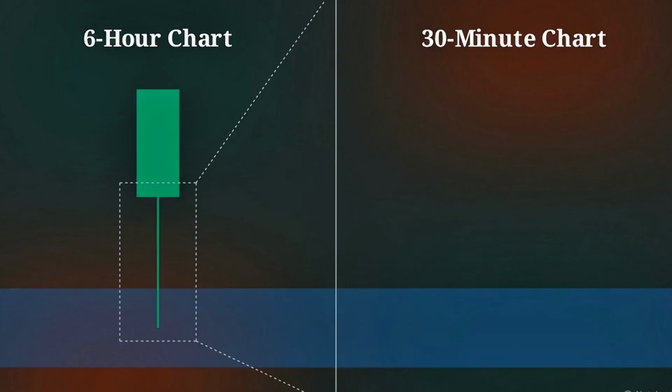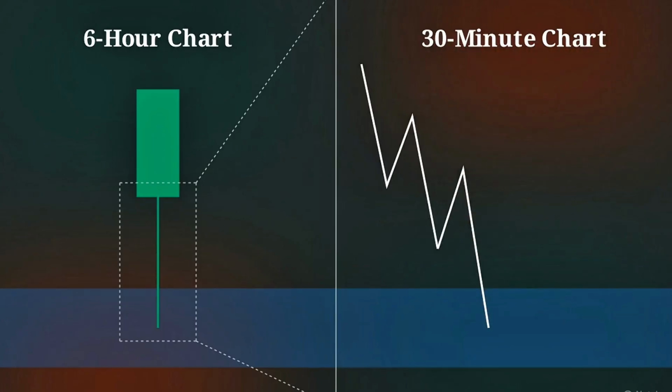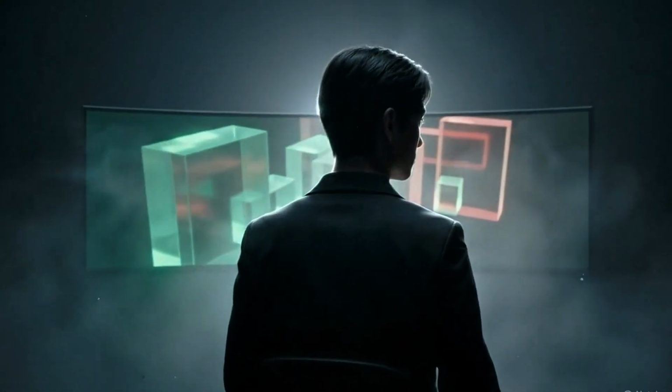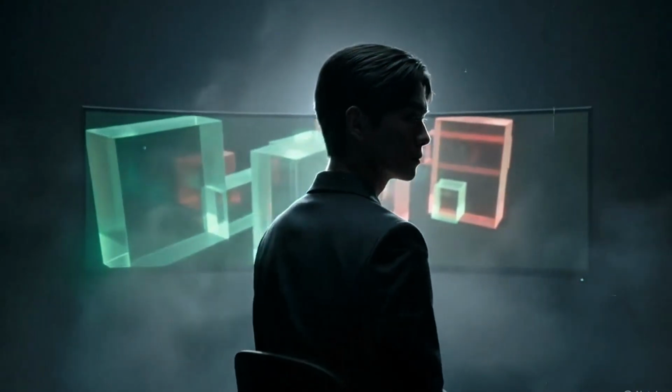When we zoom into the 30-minute chart, we see the microscopic swings hidden inside that single 6-hour candle. On this lower time frame, the immediate trend is still clearly downward. Buying now would mean trying to catch a falling knife. We need to see the internal structure change. We're looking for a double bottom or a clear break of this descending microtrend line to prove the buyers have actually taken over. Shifting between these different timeframes provides the structural evidence you need to avoid the traps set on the higher timeframes.